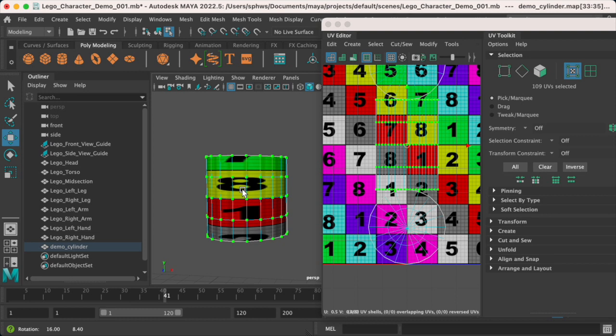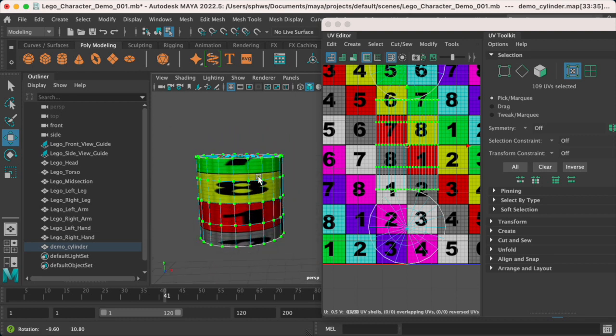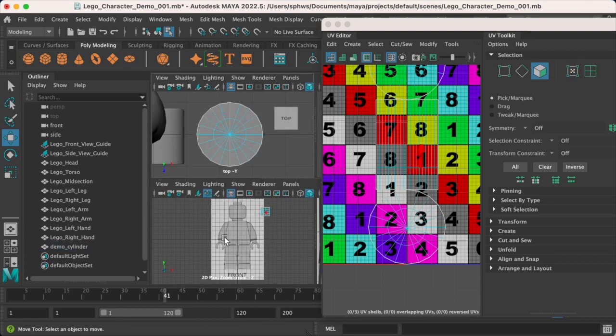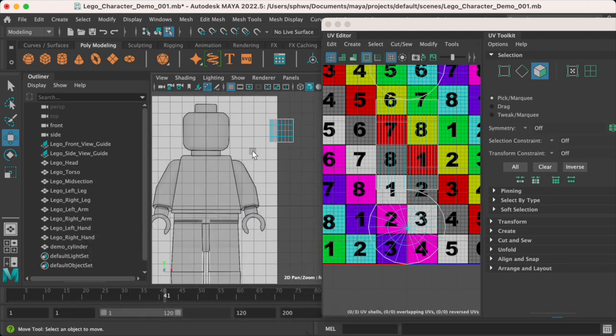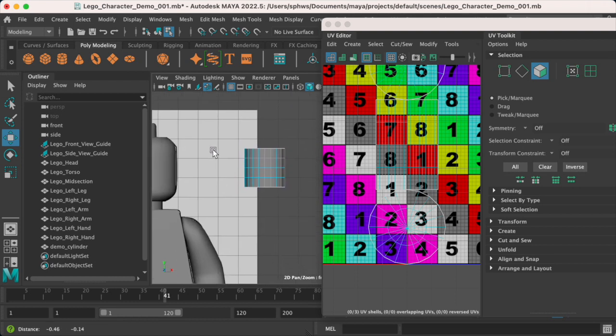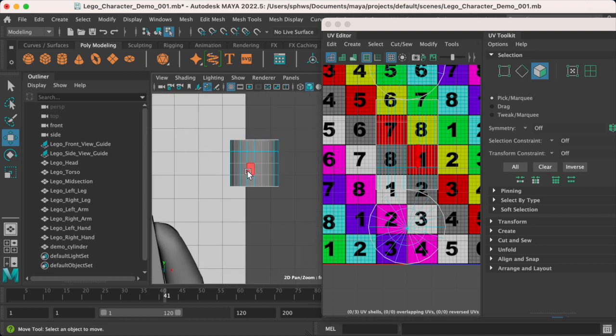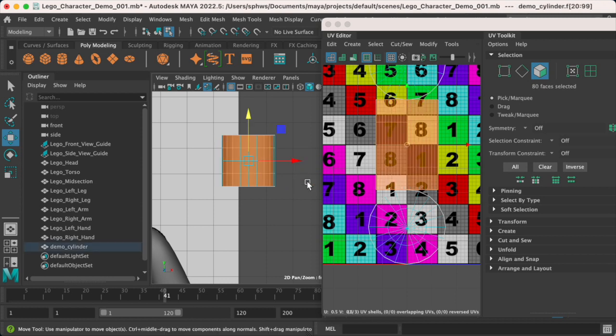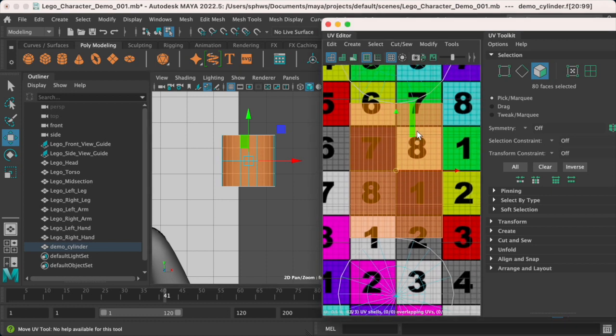Now, one thing that is happening over here is we want to make sure that the map matches up. So again, everything is stretched in the X direction. I'm going to clean that up. I'm going to go into my face mode. I'll jump to my front view just to make things a little bit easier to see. I'm going to change this to shading and take off the X-ray because we already created our model. In fact, we could probably hide our front view and our side views. But I'm going to go into face mode and select these middle four rows. Click and drag outside all the way to the side. You'll see it show up right over here as well, so I have all of those faces.